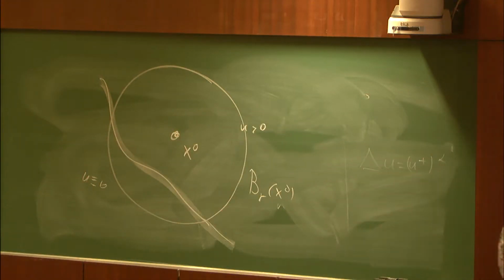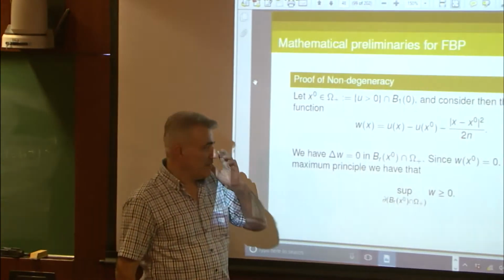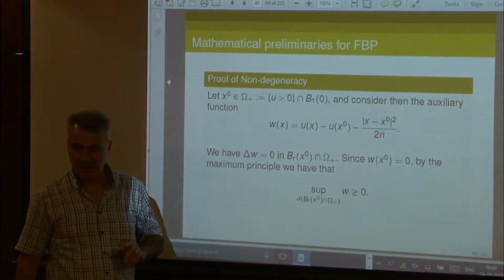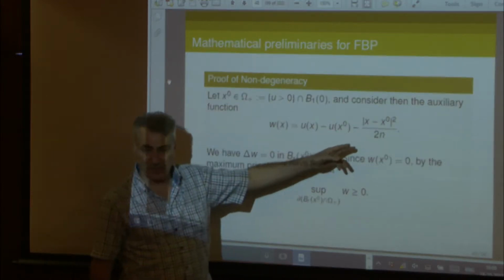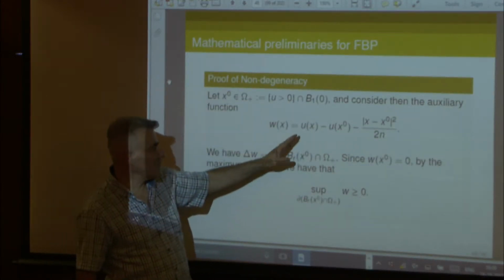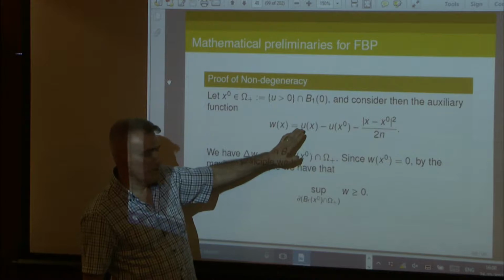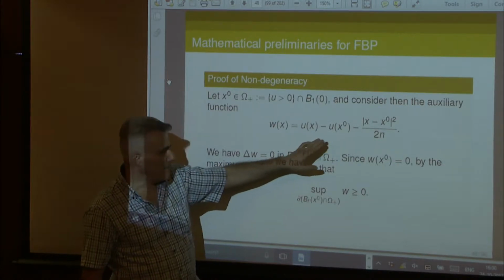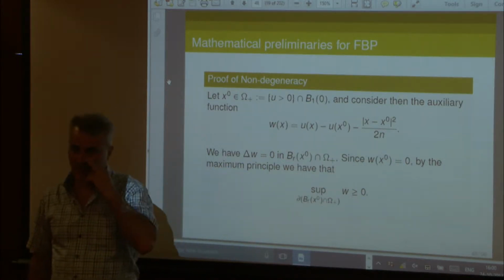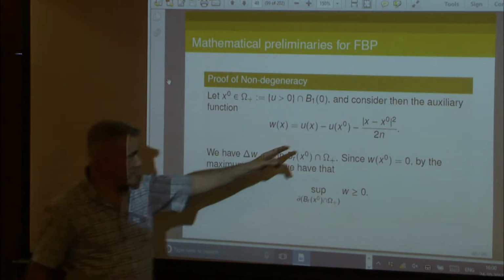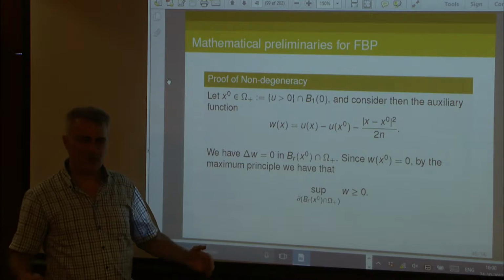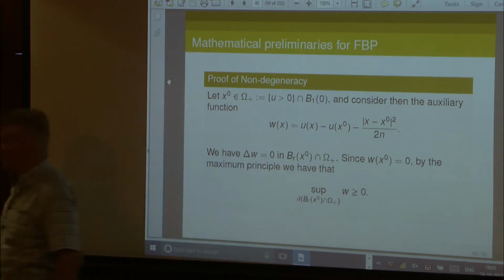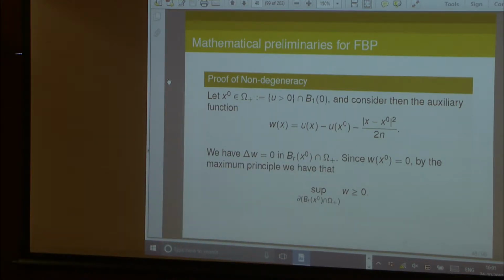The reason I'm cooking this up is that Laplacian of u is f. Then I should have a lambda 0 here instead. But since I'm taking f to be 1, just take this one. Laplacian of u is 1, and Laplacian of this function is also 1. This is a constant, so Laplacian of the whole w is 0. It's a harmonic function when you're inside. So in this domain, it's a harmonic function.